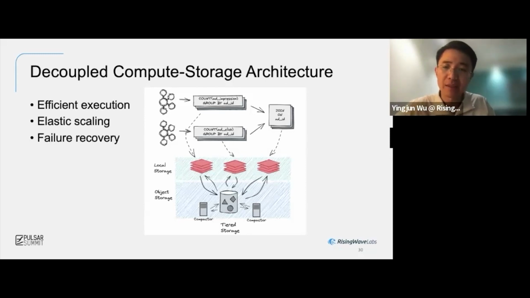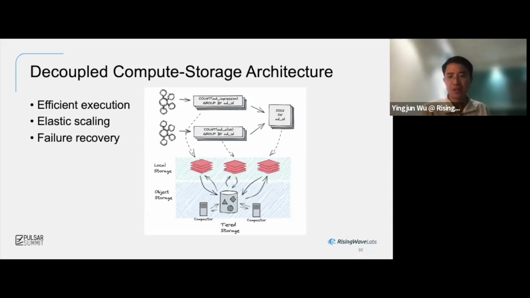And the second thing is elastic scaling. As I mentioned, because the local state is maintained in the remote storage, if the workload fluctuates, you probably really want to scale in and out. In this case, you do not need to, let's say, migrate states from one machine to the other. Right? The only thing you need to do is to create several other machines, and the newly created machines will directly fetch the data from the remote storage. And that can make things much easier, right?